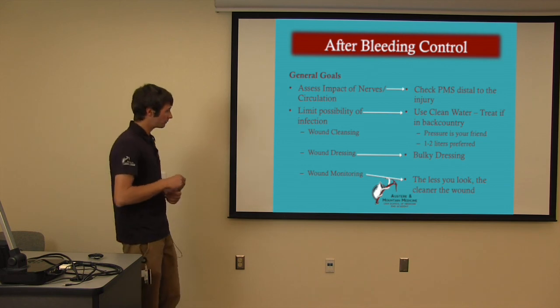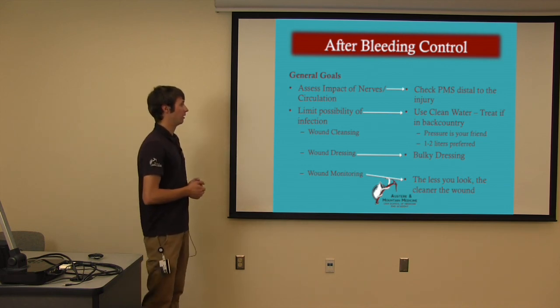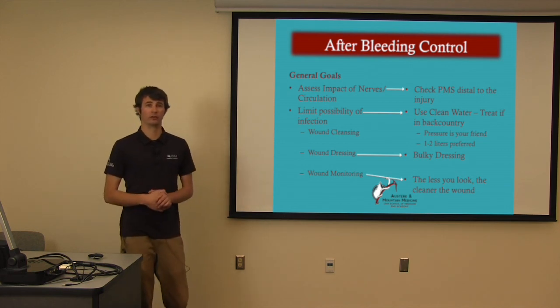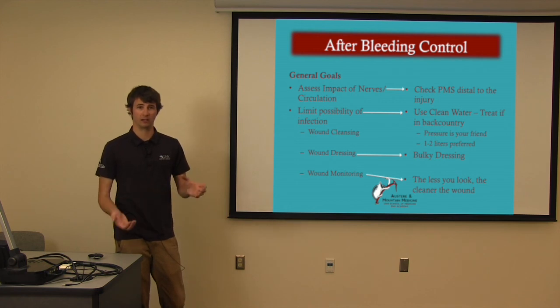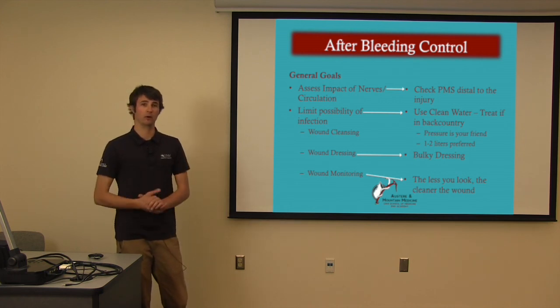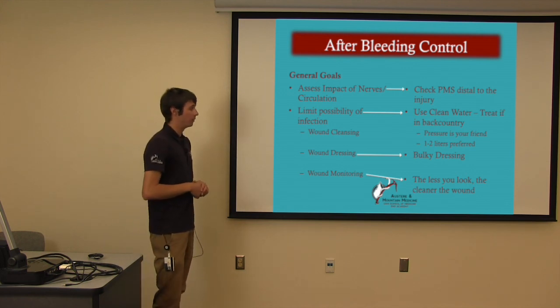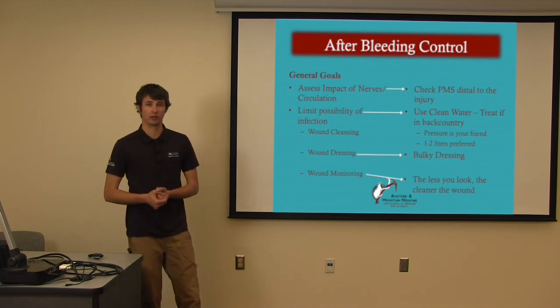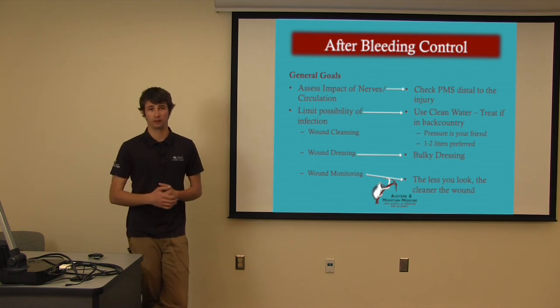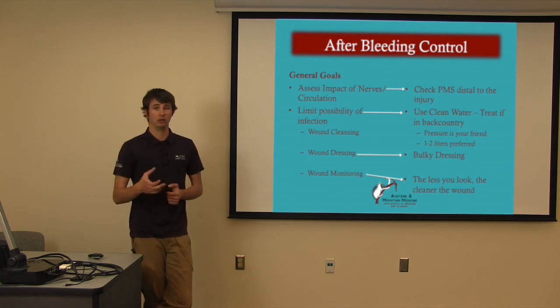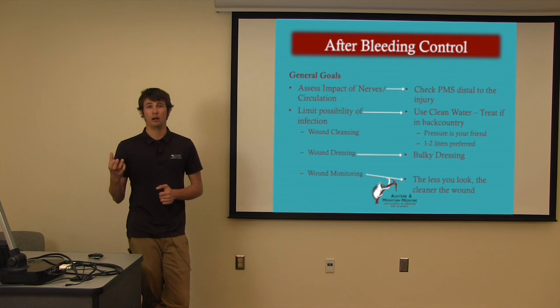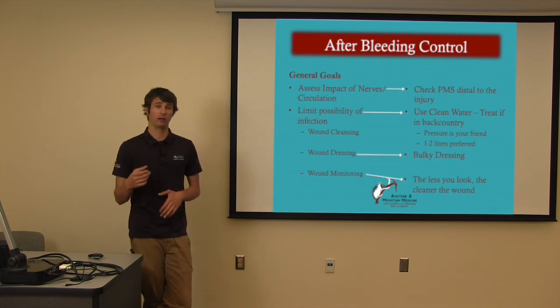And so again, you just really don't get that when you run a hand under some water or if you just take a bottle of water and dump it over the wound. So typically what we do when we do pressure irrigation, what we found to be very effective is to take a large syringe, say a 20, 30, maybe even a 50 cc syringe, so a very large syringe.